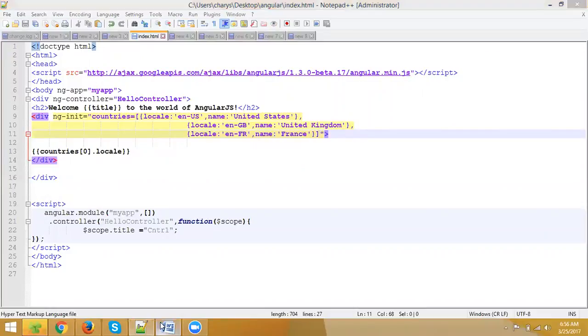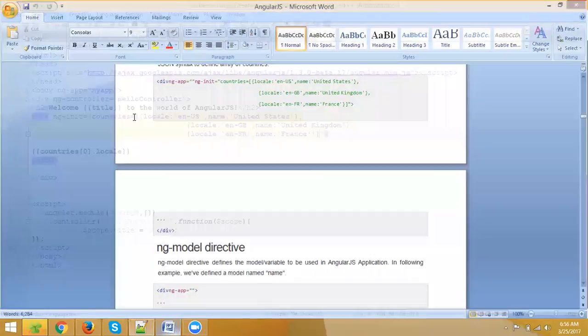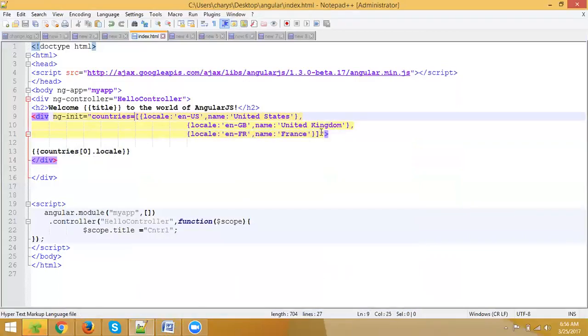Here you can declare one variable or array or object, whatever is required. There is no restriction that we should declare only the array or only the object. You can declare variables, objects, arrays.